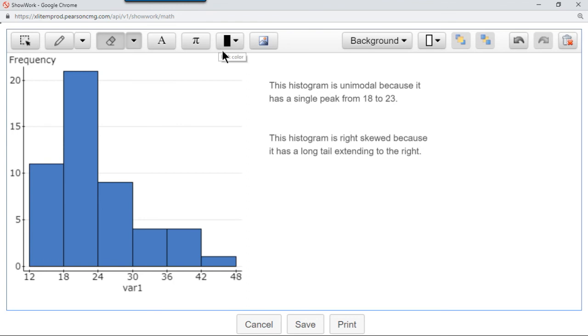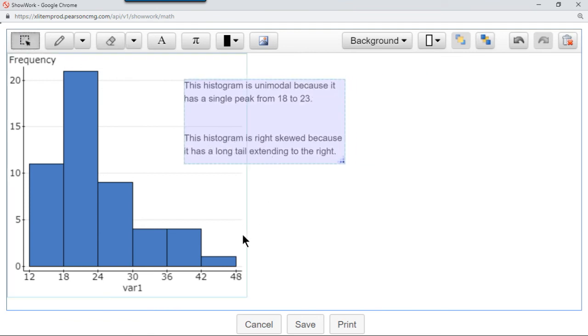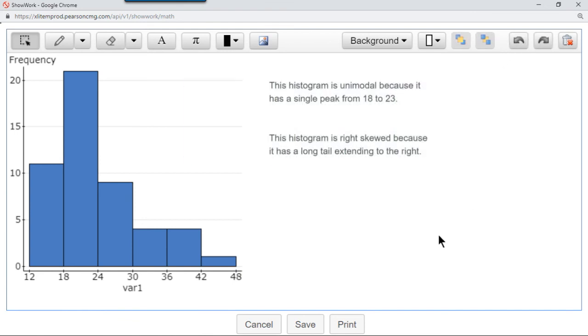This is for the background. I don't really ever touch these, and I'm not sure. Looks like you can, I see what you can do. You can bring a picture. If I put it like this over here, it's going to be on top of the picture. If I want to put that to the background, I just click on this one, send it to back, and now the picture's on top of the words. So that's what those two do.